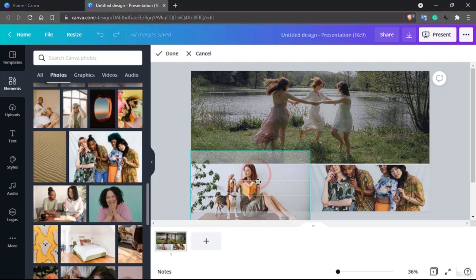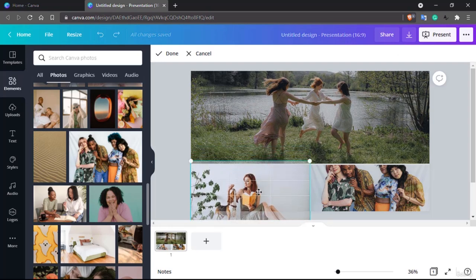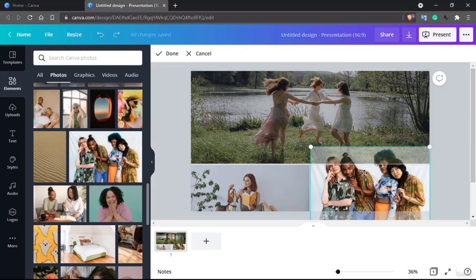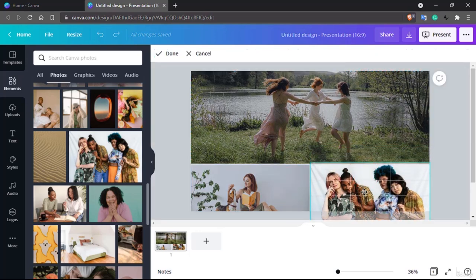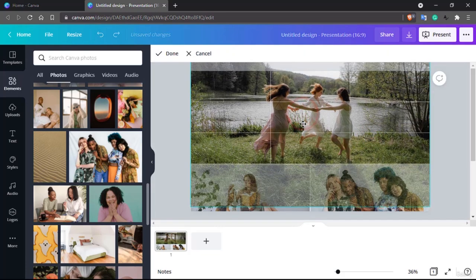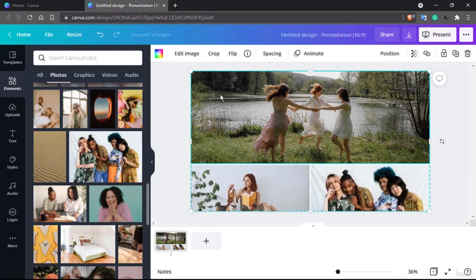If you want to change the position of your image, just double click on that image. For example, in this image you can see some head portion being cropped. So double click on this image and then slide it a bit below, down. A bit more down would be fine. Okay, so this is how you can adjust your image. Just double click and adjust your position, and that would be done.